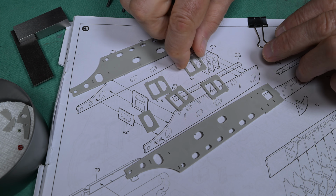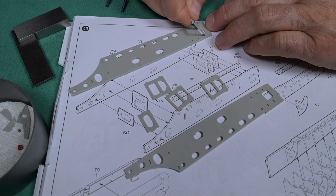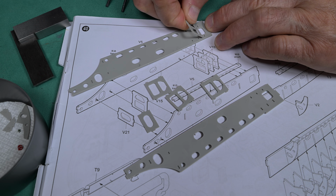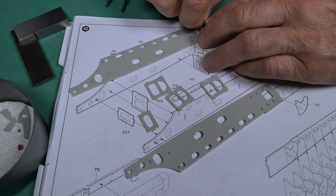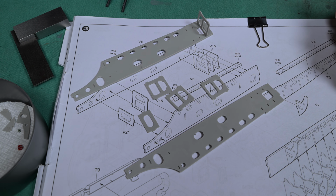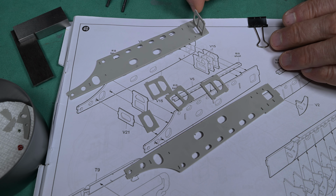So we got to put a part in here. I think I'm probably just going to use the extra thin. We will put the macro lens on, or at least we'll move in a little closer. Yeah, and I could maybe use the quick setting, except the quick setting doesn't have the melding ability that the extra thin does.